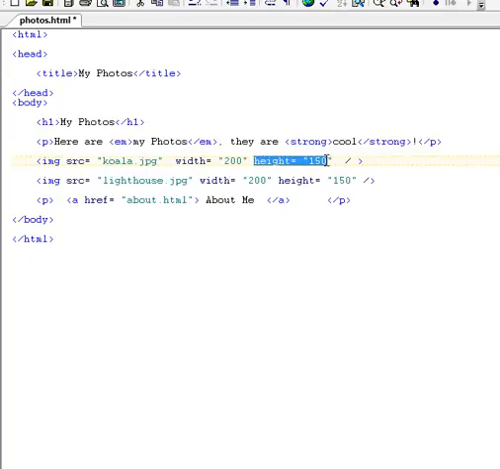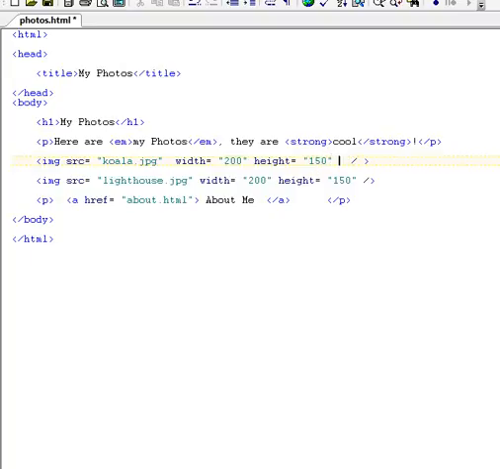Then you have your width and height attributes, which are needed as well. You can leave them out if you want, but it's recommended to put them in here, so the browser doesn't have to figure out the width and height itself. Because if it did, that would just slow things down. So this speeds things up a little bit, of course, but every little helps.